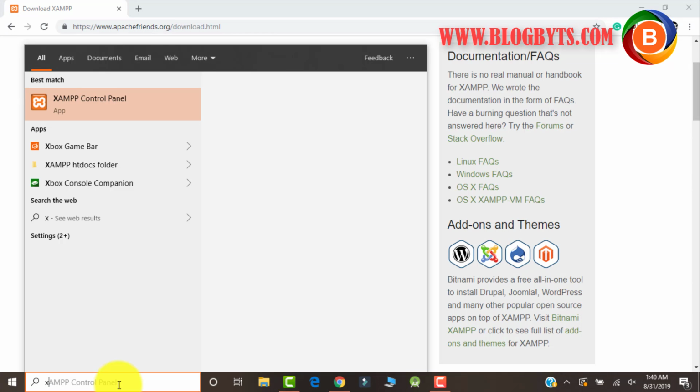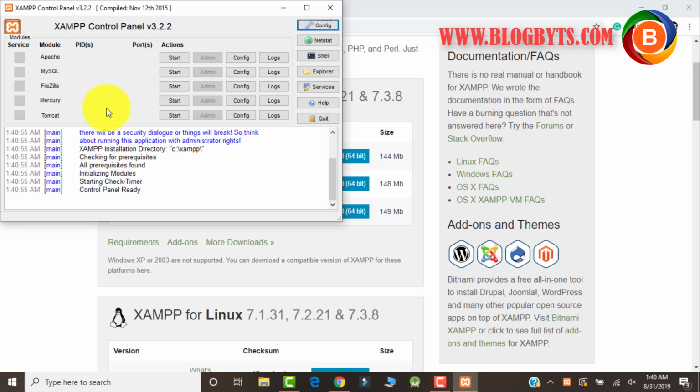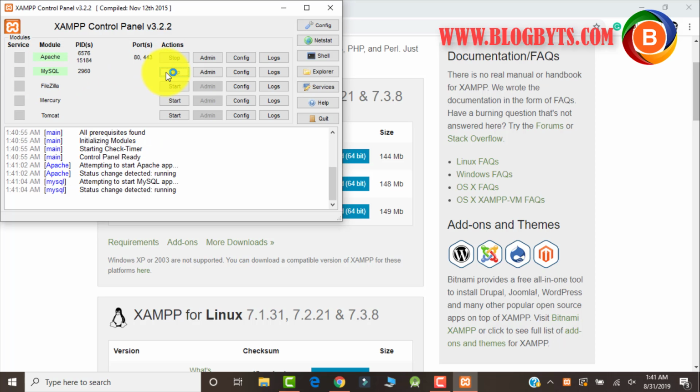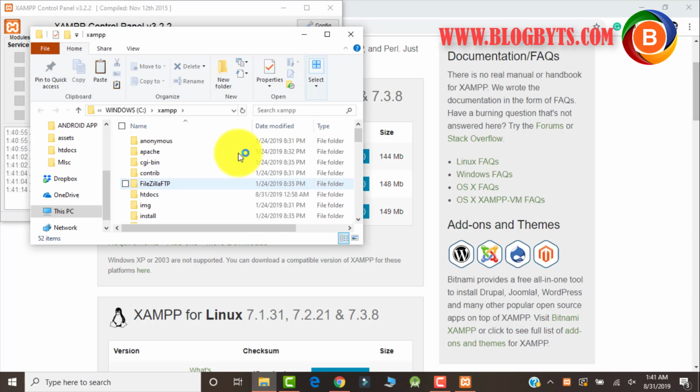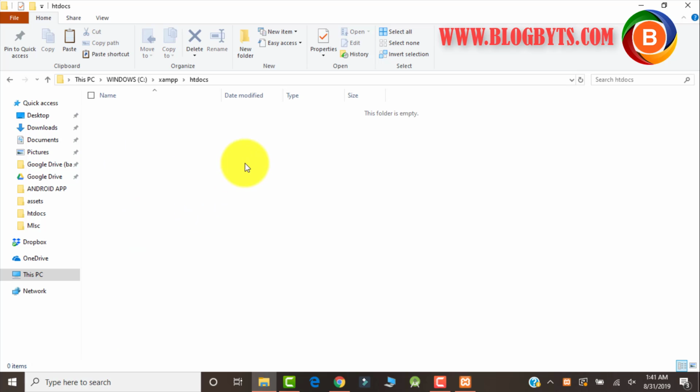Since I have already downloaded and installed that, I'm gonna open it. So once you open it, you have this interface for Xampp. Here you have to start the Apache server, which is a web server, and you have to start MySQL, which is a database server. Here is a root directory which is called Explorer. Let's click on that. So here you'll get a folder called htdocs where you have to put your WordPress files, like how we put our files in the root directory of our actual web servers.